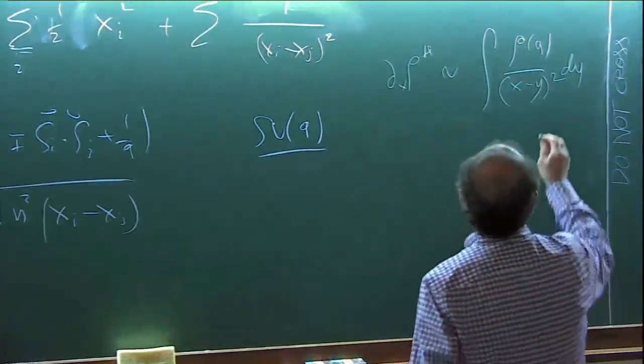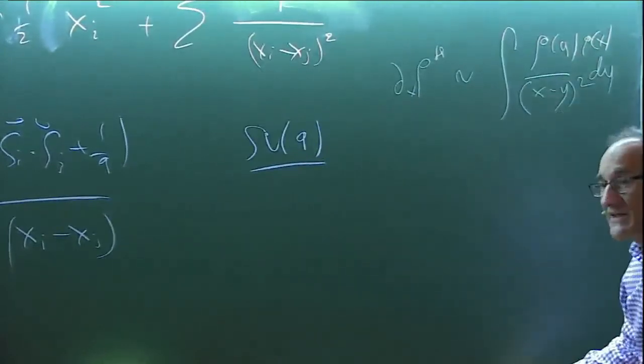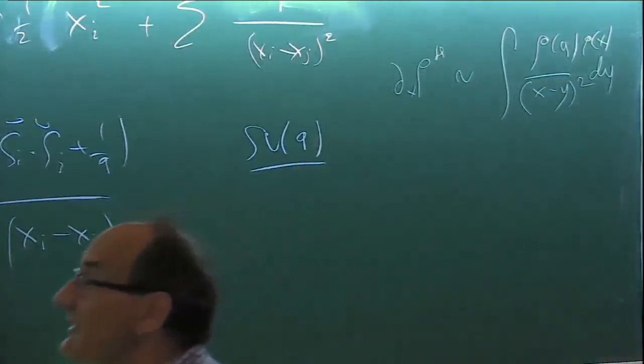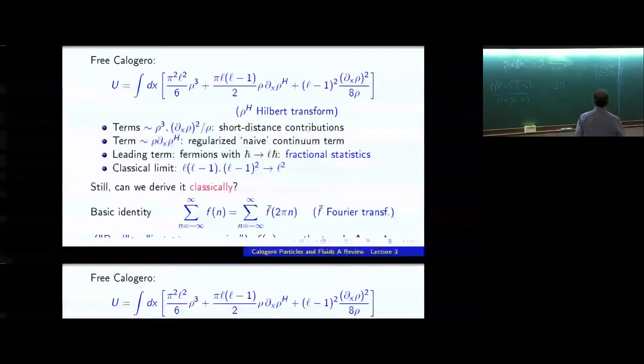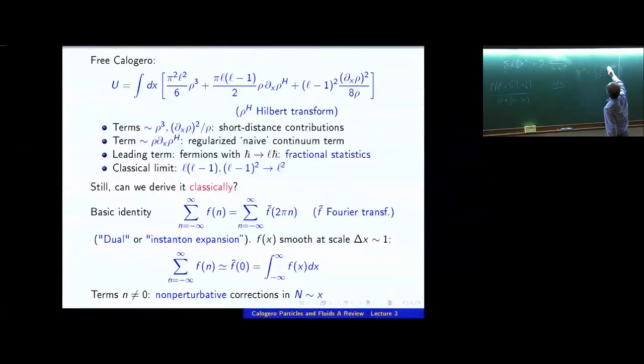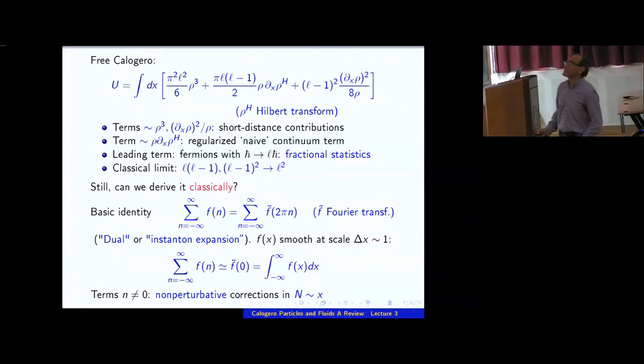And when you multiply by rho, you can introduce rho(x) here. So you see it's rho(x), rho(y) over x minus y squared. This is exactly the naive expression you would write for two particles. Only here it is regularized appropriately, because without this derivative and this rho, this is the principal value. And when you take the second derivative, you have to take into account that principal value to see what you get. So you could consider it as a regularized version of the naive expression. And that is a subleading correction, subleading in n, and subleading also in derivatives, because it has an extra derivative. You see, this has no derivatives, one derivative, two derivatives.